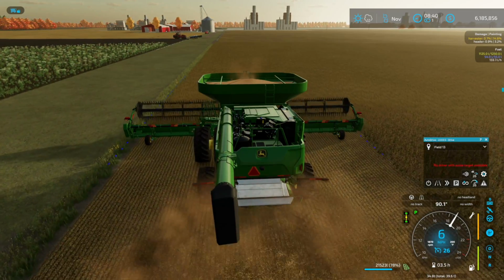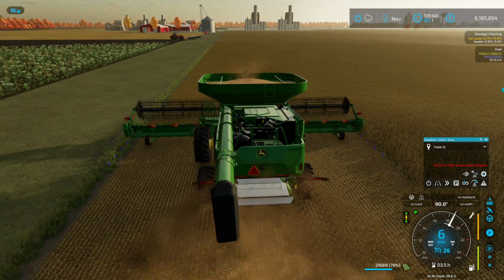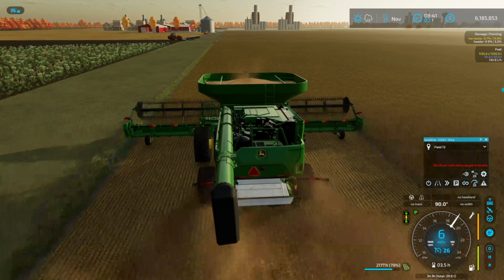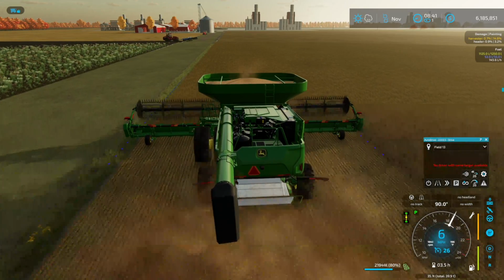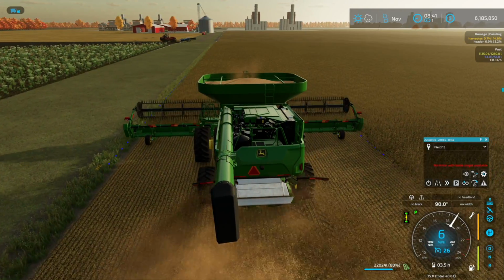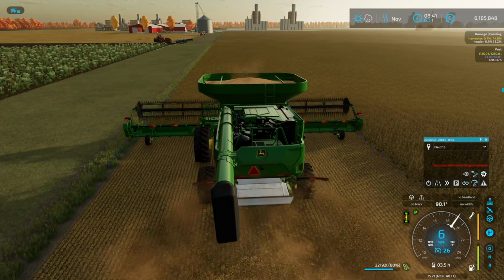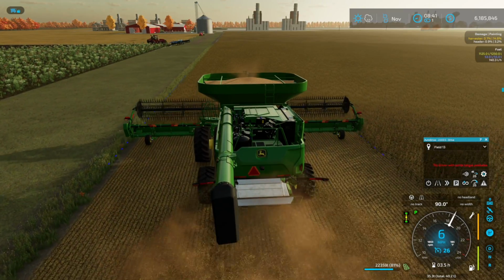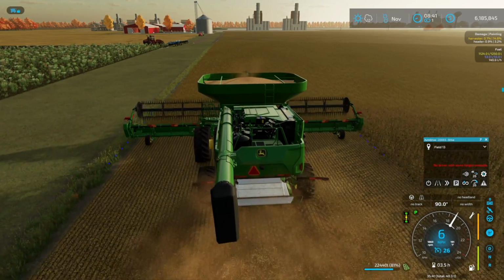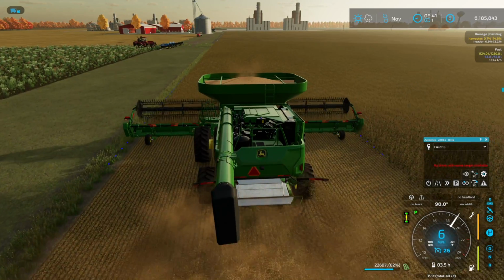And I call it GPS, Evan. Technically, it is the GS mod. It's not the GPS mod, Evan. It is the GS mod, the Guidance Steering mod. Part of the reason for that is the GPS mod was the mod that existed in Farming Simulator 17 and prior versions. Farming Simulator 19 and, well, 22 here, we got the GS mod. Guidance Steering versus GPS mod.